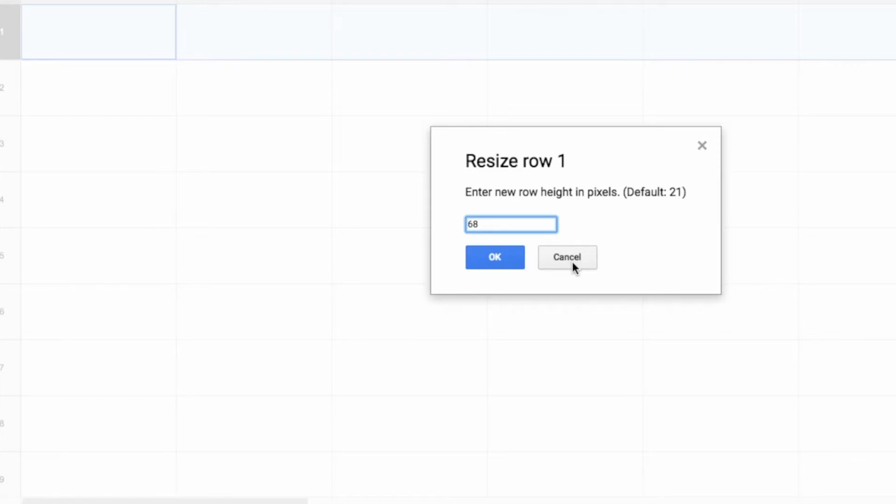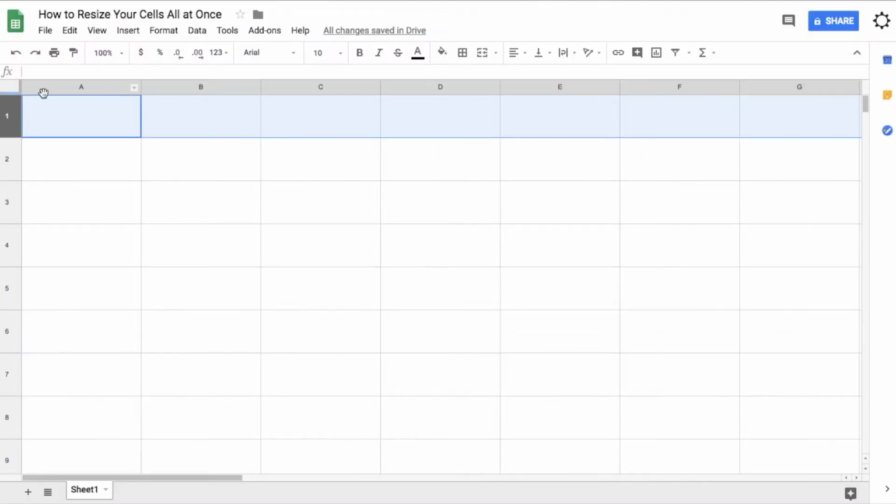If you're trying to do a quick fix, I want all my cells, all my rows and columns, to be this fixed height, this fixed row. So doing math, unless you just enjoy doing the math, all you mathematicians out there, that will be this. But this is the simple, easy fix in order to resize all your cells all at once in Google Sheets.